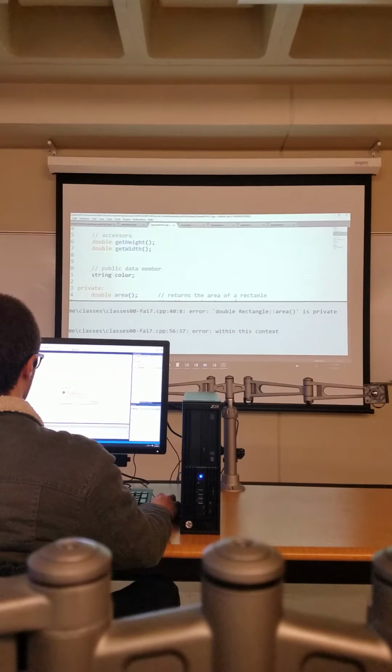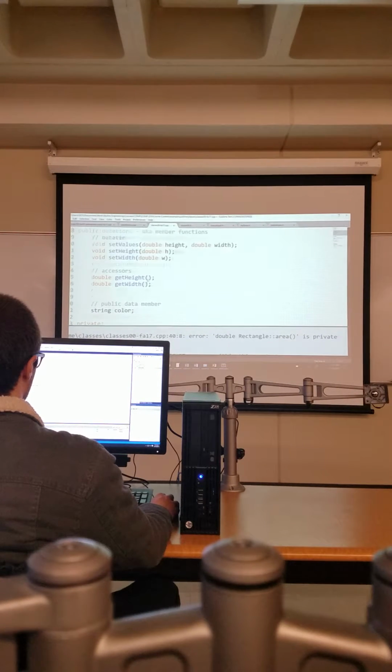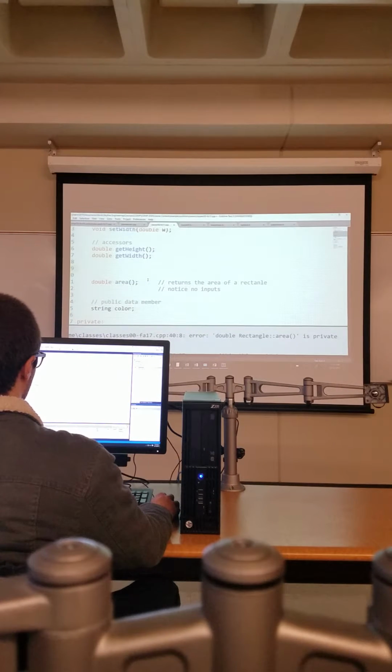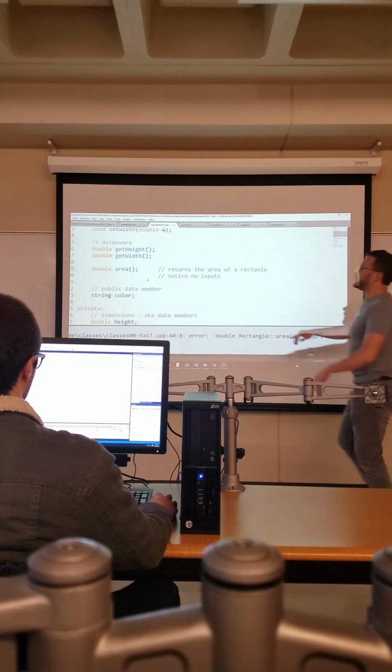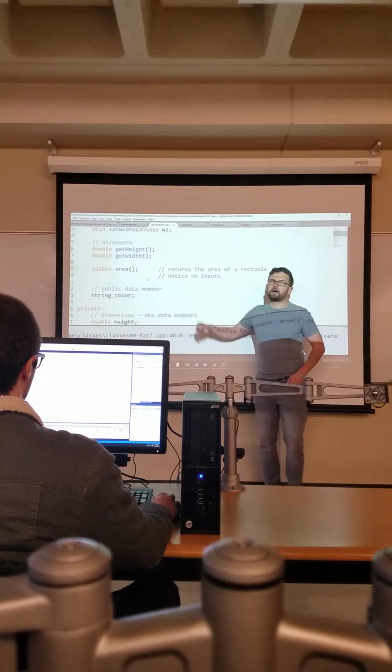Okay, so let's take that area member function and undo, just do a Control-Z a couple of times, or copy and paste and put it back in the public area. Now, remember we made a public data member called color. Because that's public, we can actually change it outside in main.